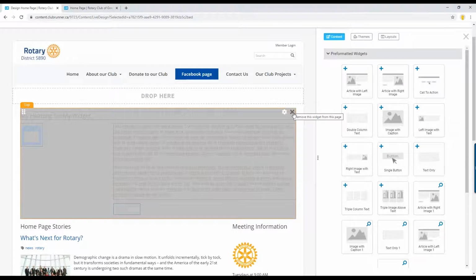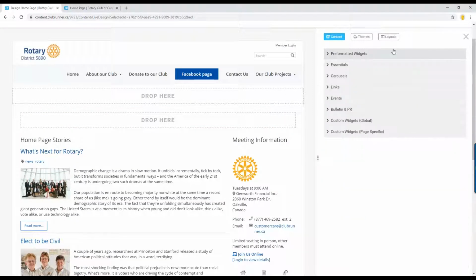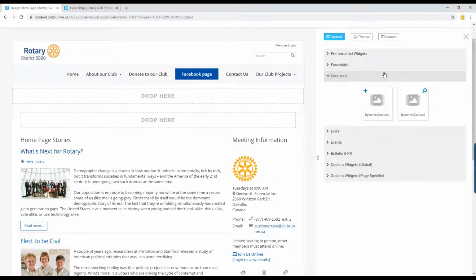So I'm going to go ahead and get rid of this widget, because one of the things that I know lots of clubs love having are carousels. And we have a new dynamic carousel, and dynamic carousels are fantastic. They have all kinds of great features and functionalities with them, and it can really make your club website look very stylish. Now, the only thing I want to call your attention to on carousels of any type, if you're using our classic photo carousels or our new dynamic carousels, pay attention to the number of photos you're putting in there.